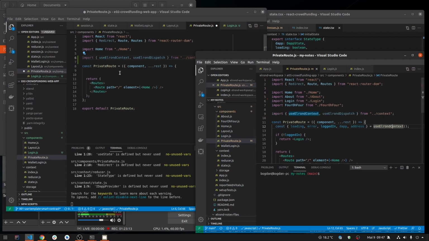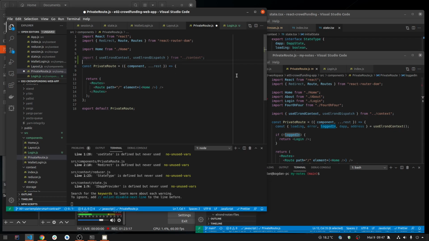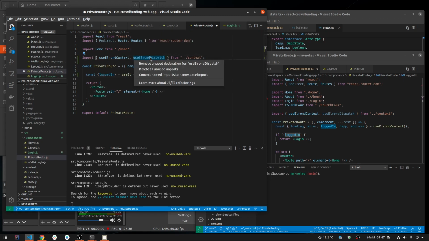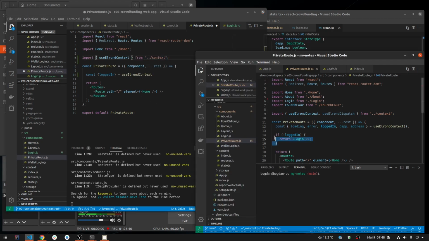So here basically is only the login that I need. So const login around context. Actually, I don't even need the use this patch. Remove.